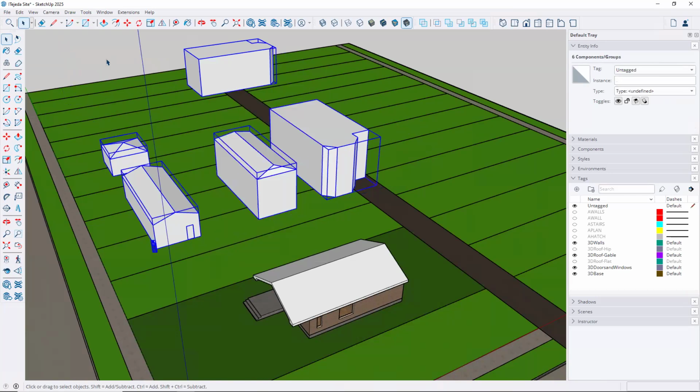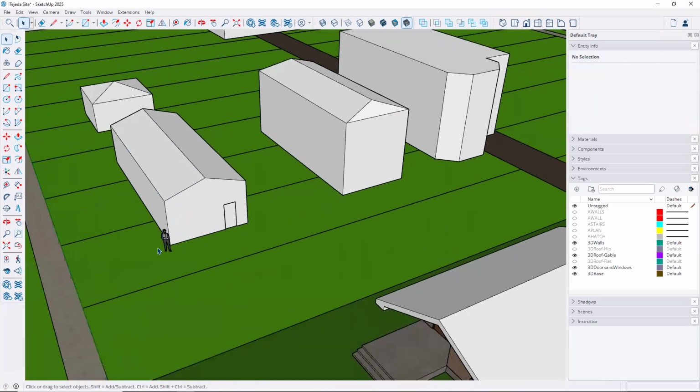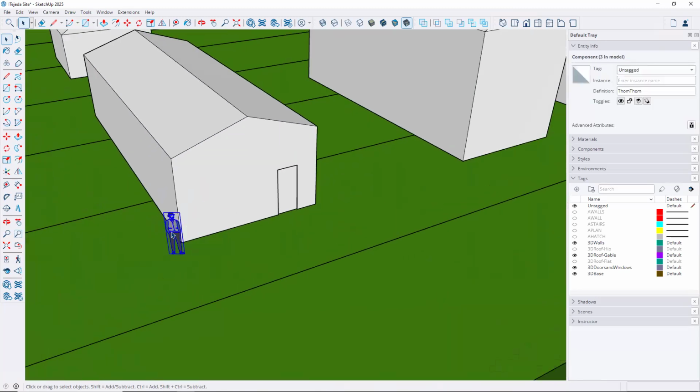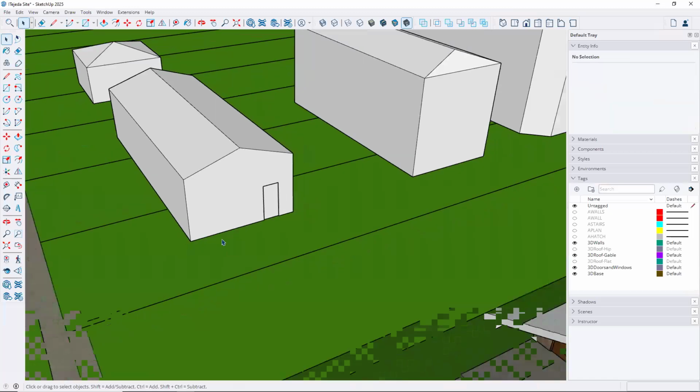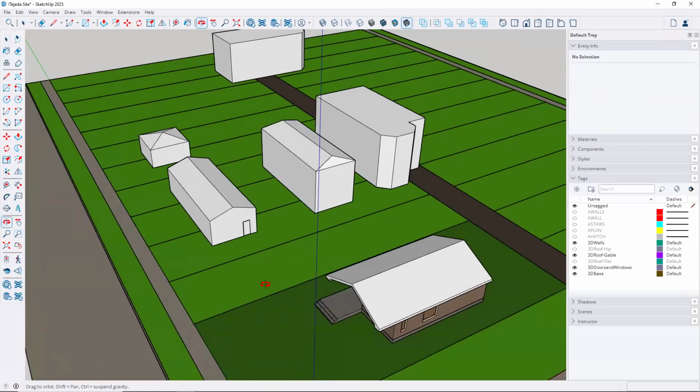What we've done now is we've broken it down to the individual elements, individual objects that we had in that file. So I'll click off of them. And now when I select each one individually, you can see that they are their own groups. I'm going to start here by taking that figure and simply deleting it because it's not necessary anymore.